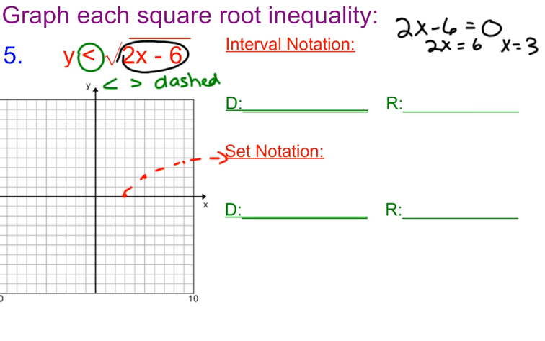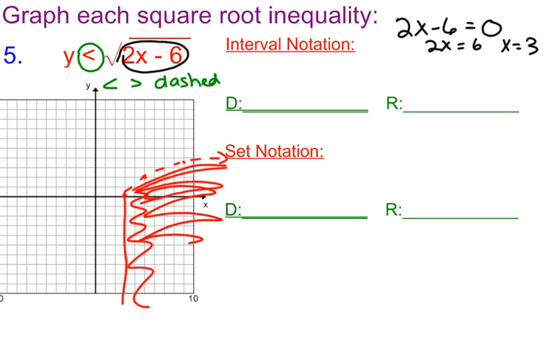And then it says y is less than. So remember how I showed you on the calculator that anything less than 3 had an error message? I'm going to shade below this line, but I can't go anywhere past this line right here. So you almost want to draw in the vertical line x equals 3 and shade everything below the curve, but it's not going to go past that line. So from here, I'm going to list the set and interval notation.